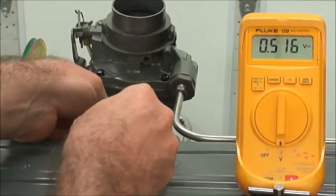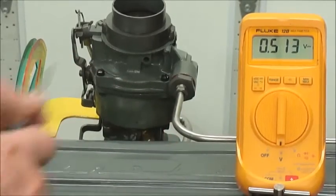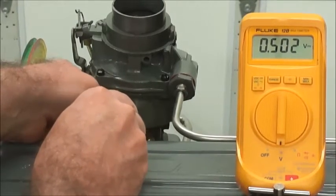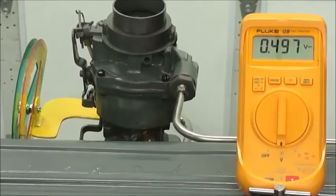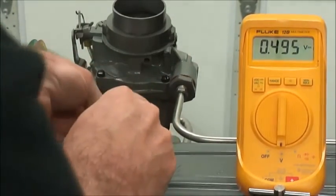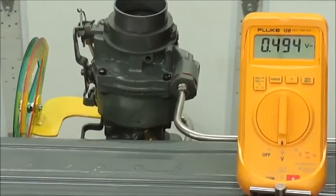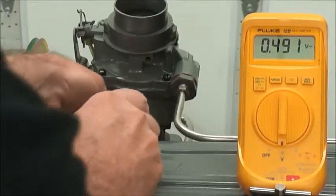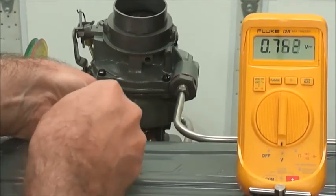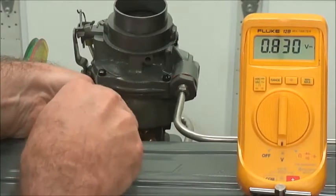There's a lot going on there. To actually see a sensor give us this very accurate information is pretty incredible. Here we have the stoic value of 0.5, and this is where you want to set it. But I personally set it at 0.450 because I was reading on the websites that you can get a little better engine performance with 0.450 — just a hair leaner mixture. Understand that RPM is fluctuating about the same amount as that Fluke meter is showing there as well, just due to it being a 235 engine — that's just the way they are.